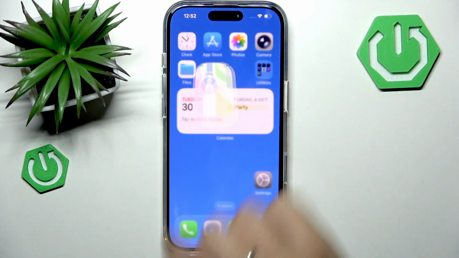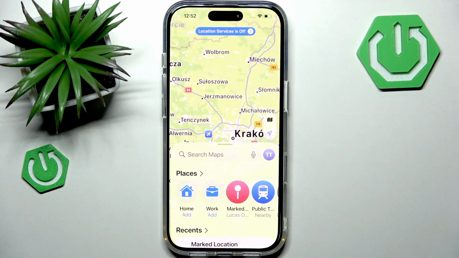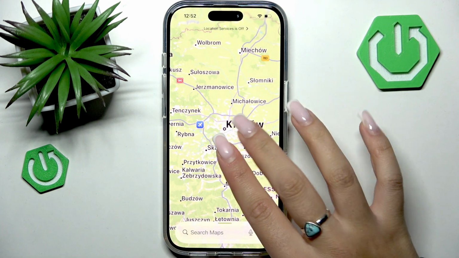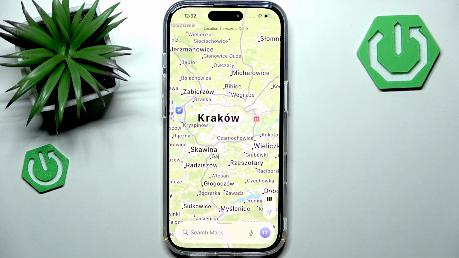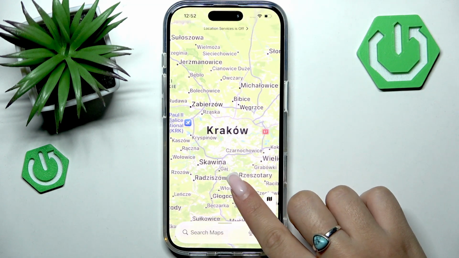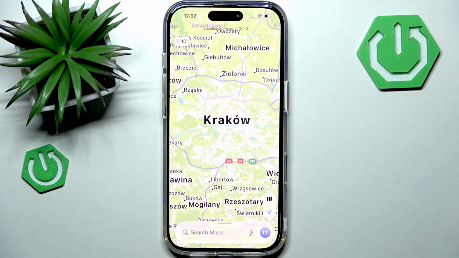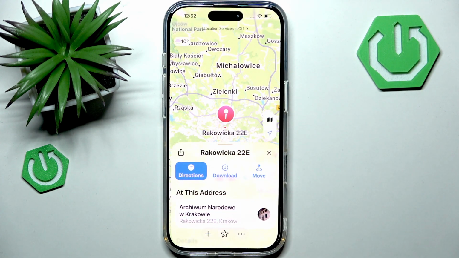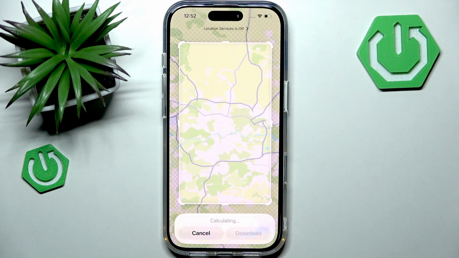So let's open the Maps application on my phone. You can select whole cities, regions, or even larger areas depending on your needs. So basically, how to download maps for offline use: you have to go to the specific area that you want to download and just press and hold it like this, and do not bother that it selects a specific street. You don't have to pay attention to that because you want to press this download button.